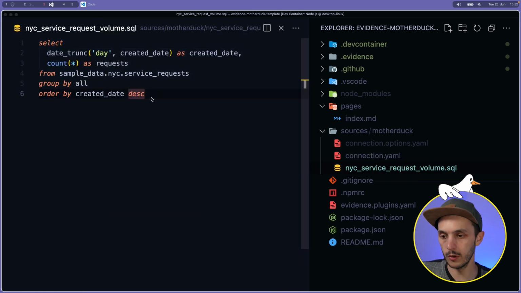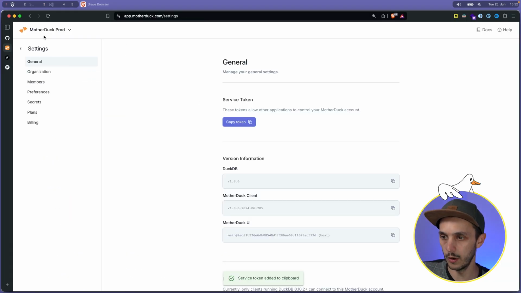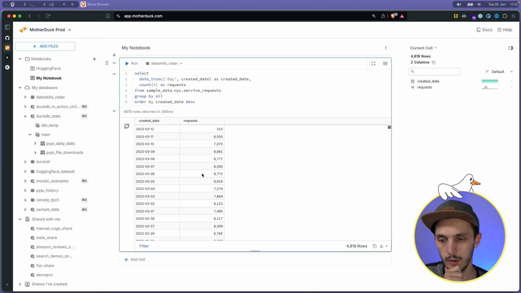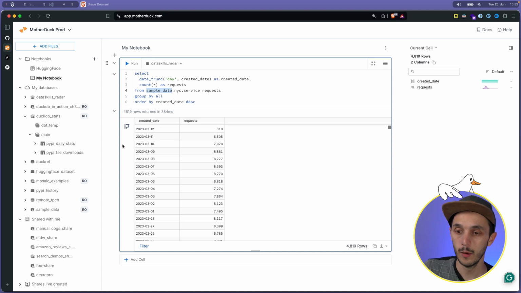By the way, I can also run those queries in MotherDuck if I want, right? So if I run this query, I'm going to have the result here, which is the one which is feeding the dashboard. The sample database is a database which is attached by default for any MotherDuck user and contains a series of sample data to play with. That's why we didn't have to do any attach commands. But for the specific database that we are going to use for PyPI data, it's a dedicated database, and I'll provide the share URL so that you can attach on your side. That's why we had to attach earlier to be able to query this database.